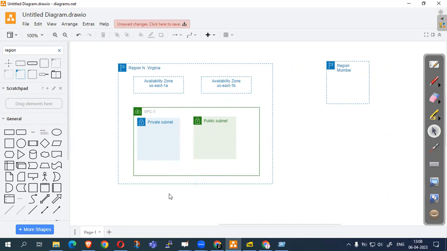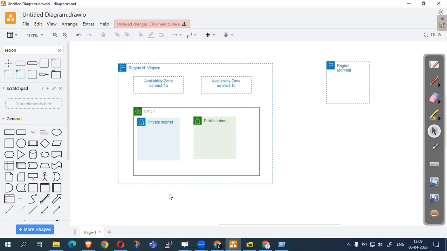Am I clear in this? It might be new, it will be new for people who have not worked with this kind of infrastructure earlier. But this networking, this VPC and subnet, the detailed discussion will be conducted in the networking sessions. But right now I have to create an EC2 instance, and there you will see these options. That is the reason why I am discussing this.